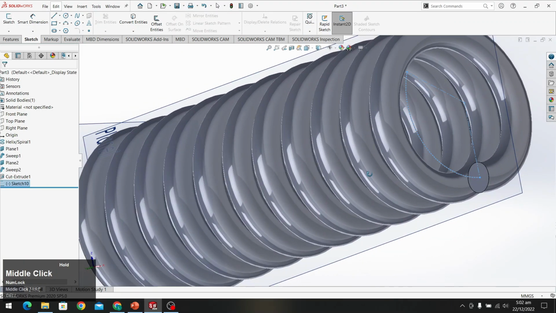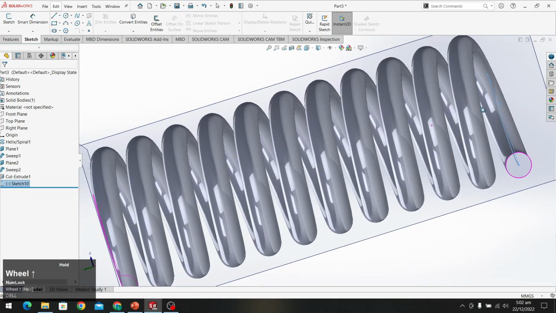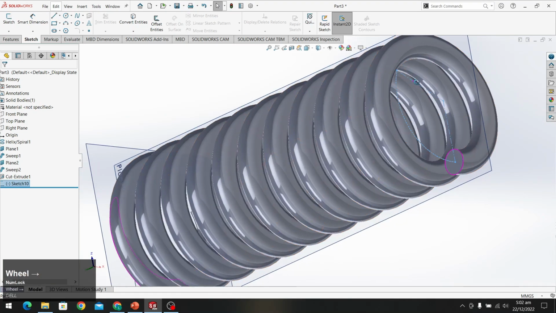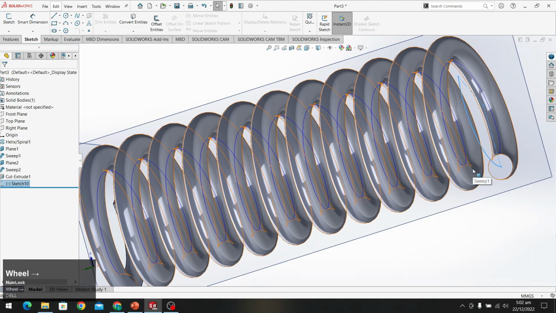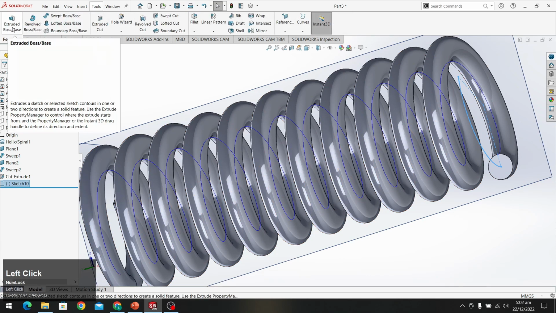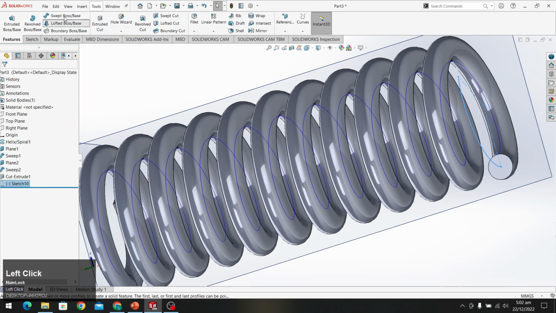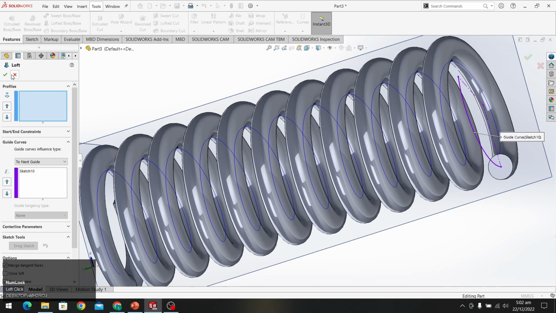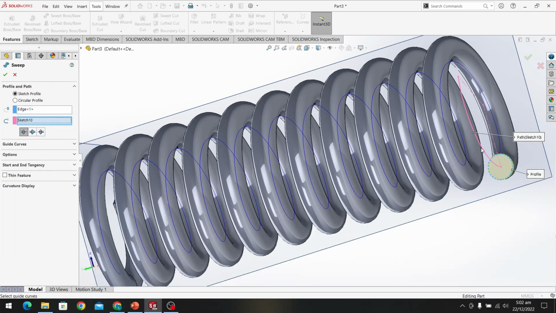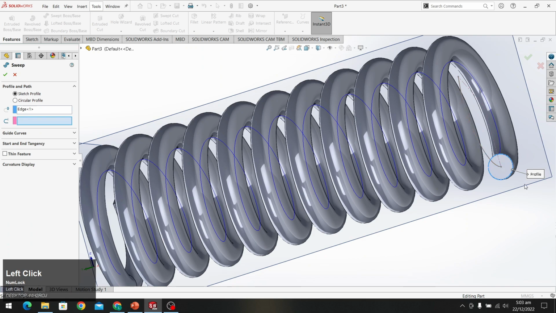Now we have to extrude it in and make sure that it doesn't merge for the spring, because in reality we cannot merge materials like these. Let's go to swept boss base, select the circle and sketch here.